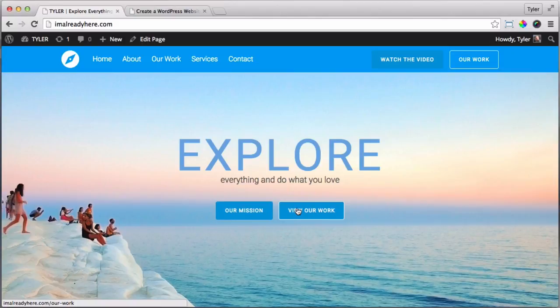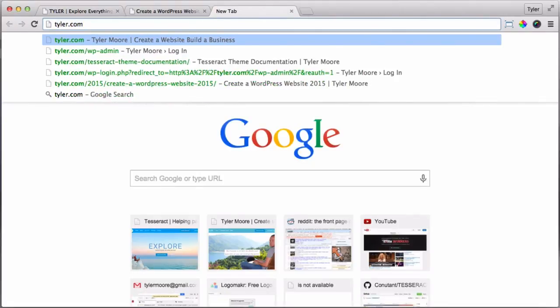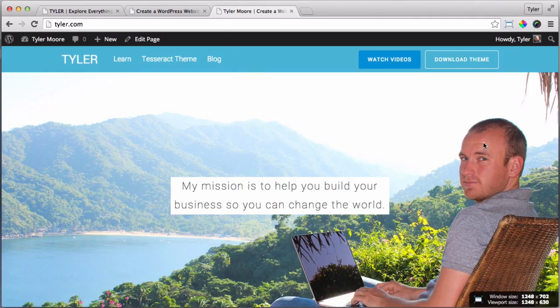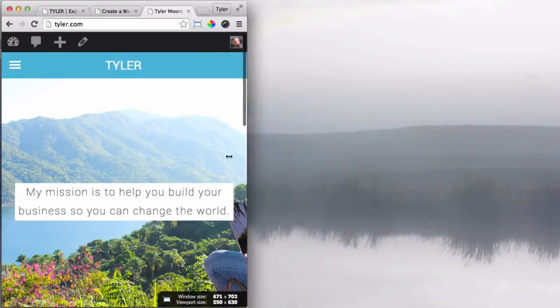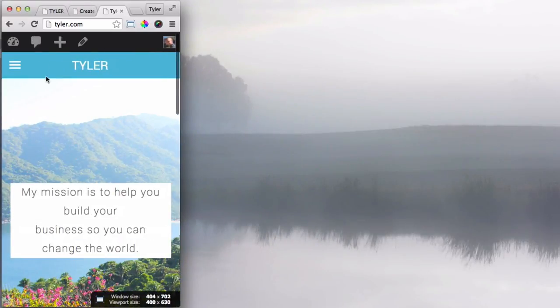So I have one last really cool thing to show you that's really gonna set you apart from everyone else, and I wanna show it to you on my own website. So if we go to tyler.com, we can see that there's a nice image here, but what if you're on your mobile phone and the screen is smaller? So it's like this. Then as you can see on a mobile device, I would disappear.